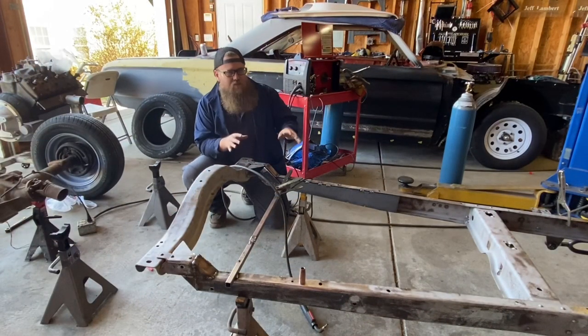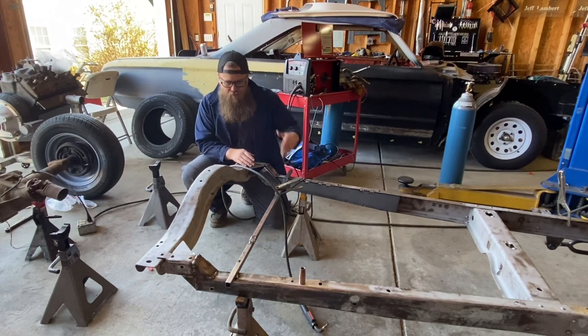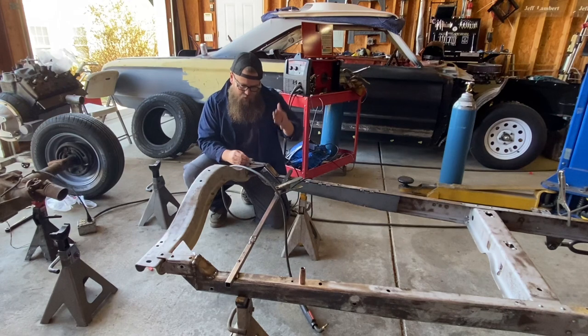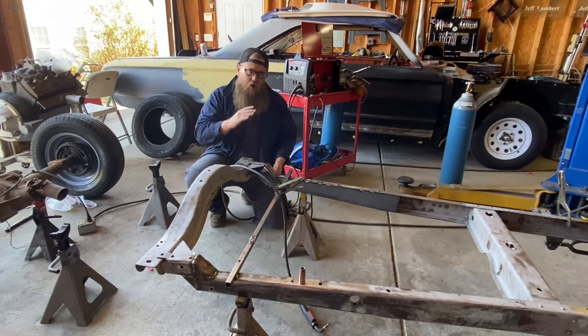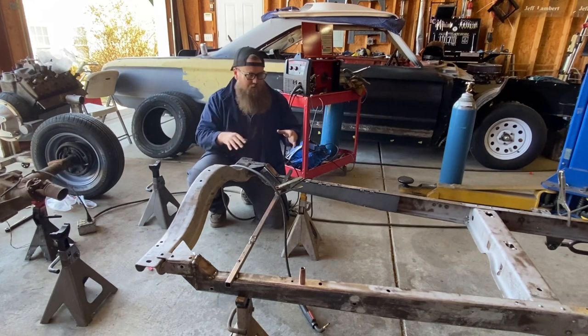We are building this whole chassis roller with drivetrain in two days. I wanted to make sure I didn't skip over anything on the step. Just a quick overview: put the one-inch tube in here to brace it on the back. You don't need to brace the rear crossmember if you cut it within four, five, six inches — there's not that much for it to move because the corner bracket kind of braces it anyway. We cut it as true and straight and even as possible on both sides, lifted it up, clamped, and put a tack weld on the bottom of the frame. It's a very small, straight step up that gives us just enough clearance for coil springs to fit underneath the rear axle at the right height.